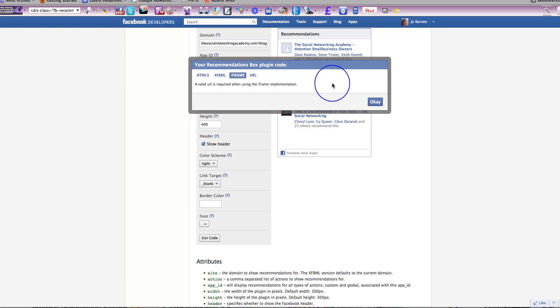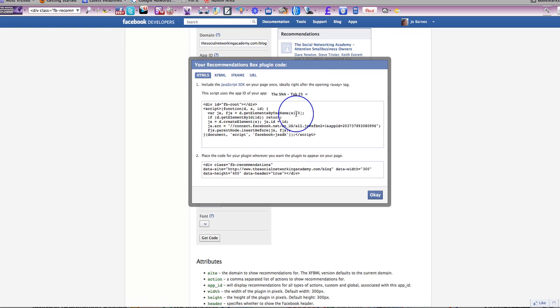If not, it could be a little bit of a Facebook bug right now as I'm recording. But I'm good anyway because I've put all this JavaScript into my blog page, and once again I've got videos, I've got webinar replays and stuff on my blog showing you how to do all this stuff. So if you're not sure how to put this JavaScript on your blog, it's quite a complicated process. I would actually ask somebody to do it for you.